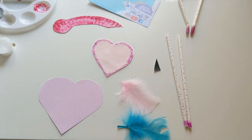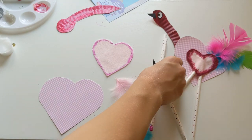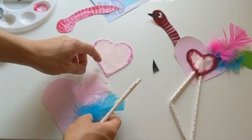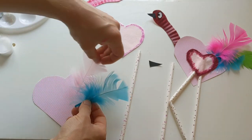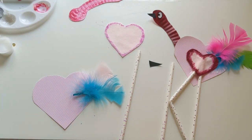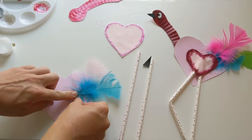Now we can start popping all of our little bits together, ready to make Felix the Flamingo. The legs and the feathers need to be the first bits to go on. This is where your sellotape might come in handy. So I'm going to lay the feathers down where I want them - I want them to make nice tail feathers coming off in that direction. I'm just going to pop a little bit of sellotape over the top. Don't worry, we won't see this.